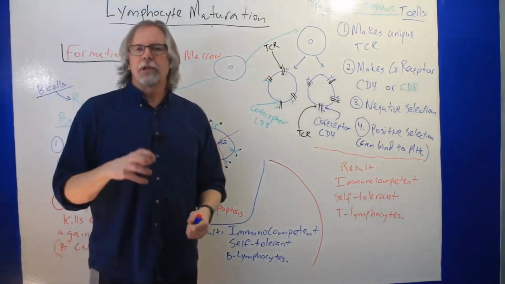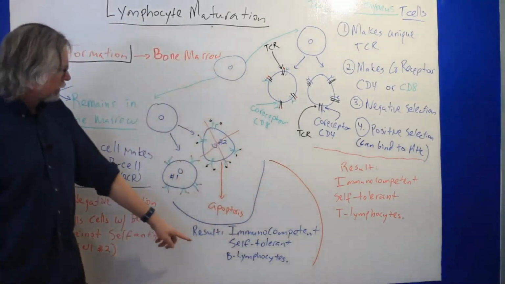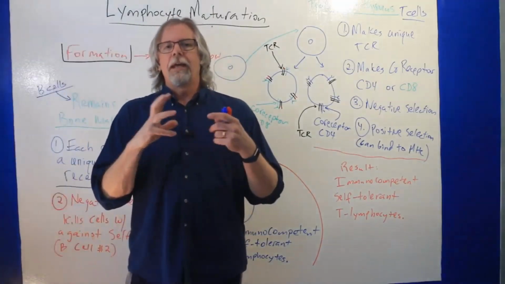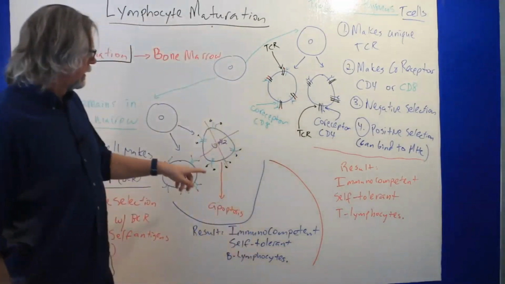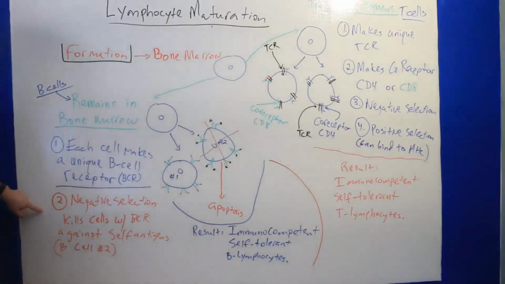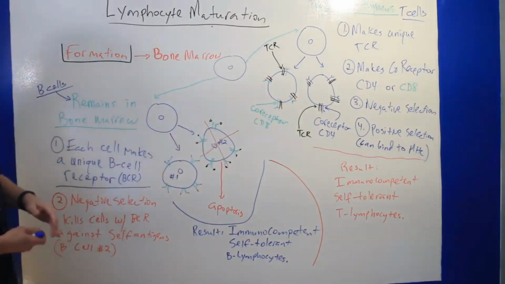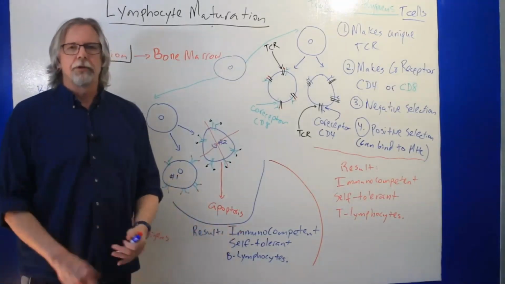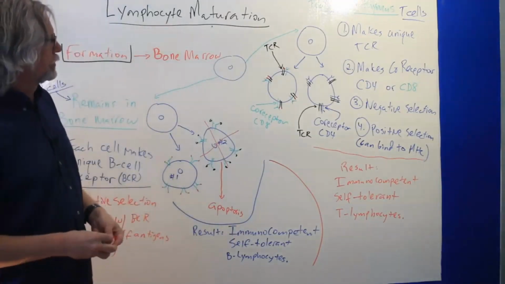Each B cell can recognize and bind to some foreign antigen. The other main property that they have is that they're self-tolerant, meaning they don't recognize normal self-antigens, because if they did, they would have been subtracted in this step, negative selection, okay? So maturation for B cells results in a host of mature B cells that are both immunocompetent and self-tolerant. All right, and then they're going to be doing immune surveillance in lymphatic tissues.